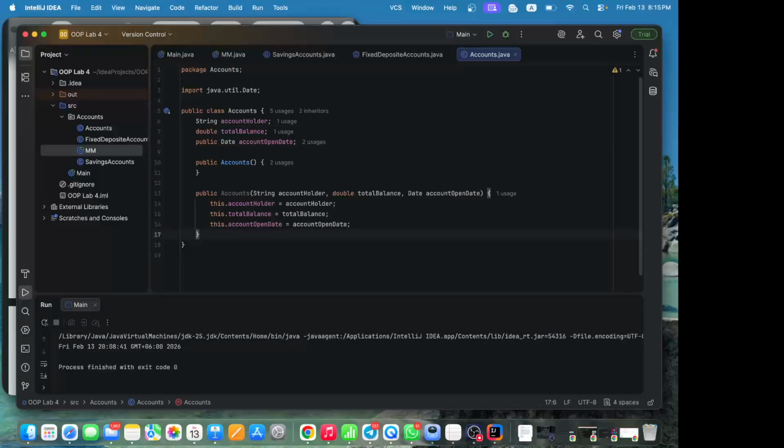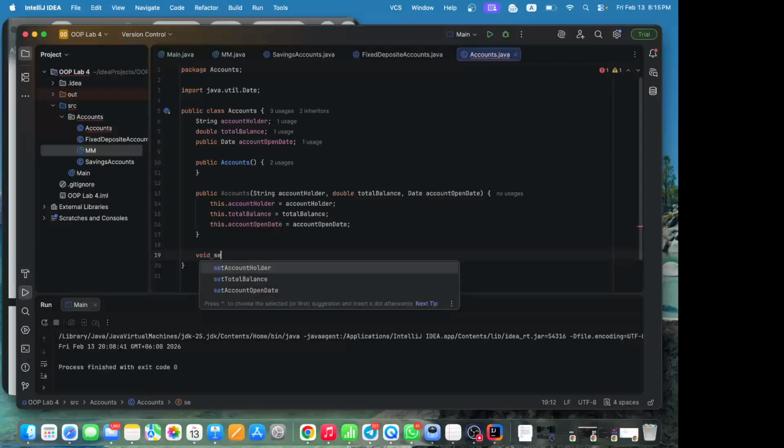Okay, so we'll create a setter method, void setTotalBalance.